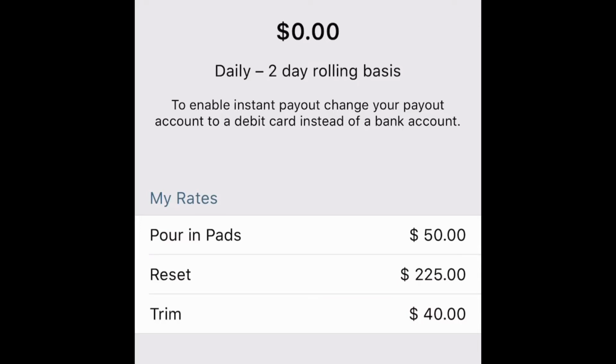So you've downloaded the HorseLinc app and you've created a profile as a service provider, and now you want to send an invoice. There are two ways you can send an invoice: to a horse that's already on the app and the owner or trainer has added you as a trusted service provider, or someone who is not on the app yet.